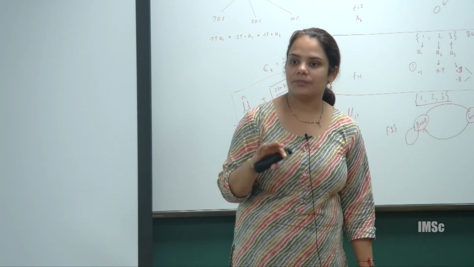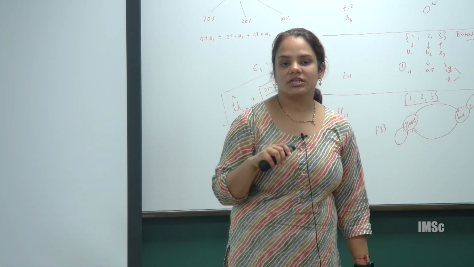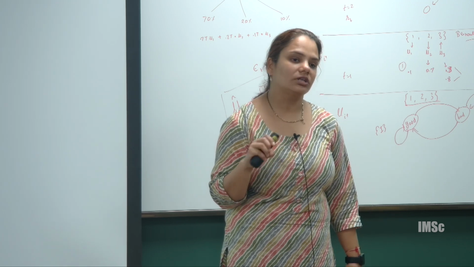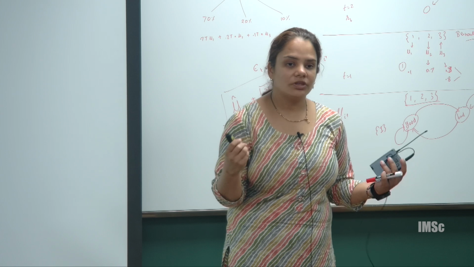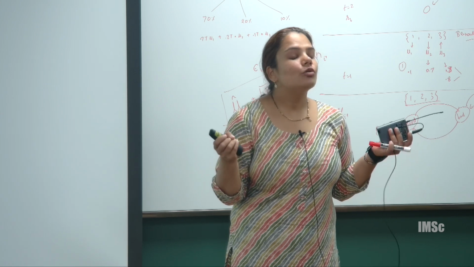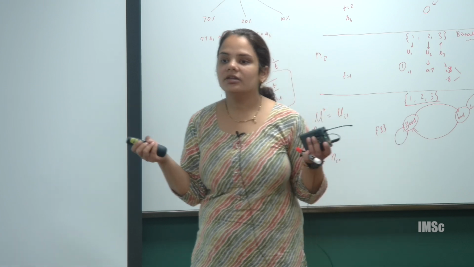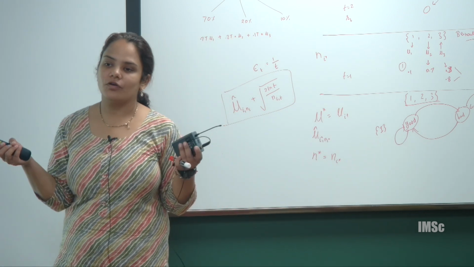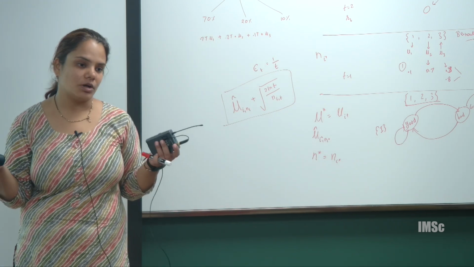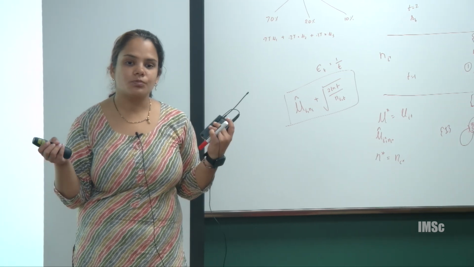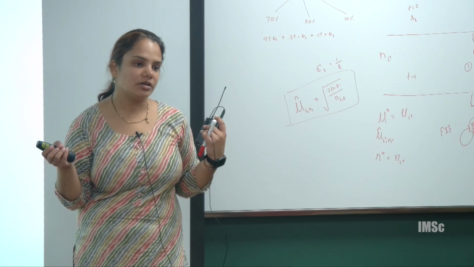Again, I am skipping the proof, but the lower bound also says that the best you could do is a regret of log t. You can easily come up with two distributions such that no matter what algorithm you use, you will need at least log t rounds to distinguish between these two arms. That is the idea. So this is the best possible asymptotic regret that you will get.